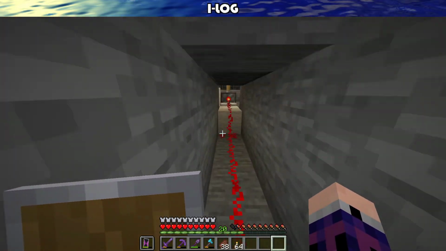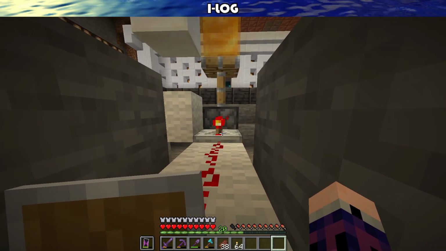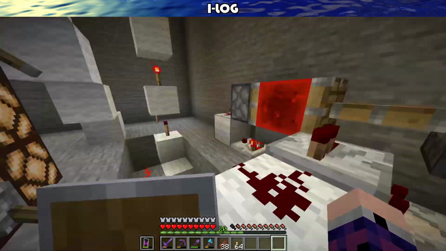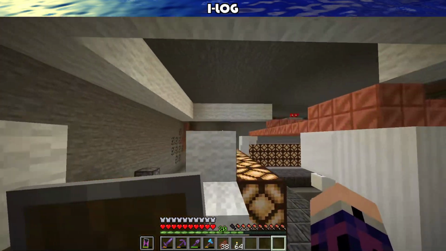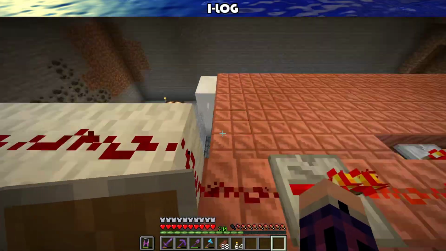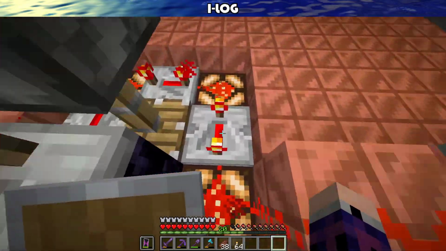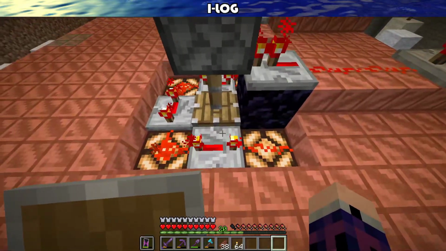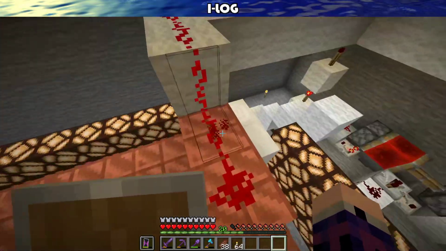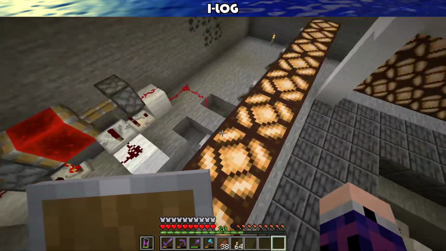So I took the delay down from 4 ticks to 2 ticks on this repeater, but then I had to bring it back up to 3 because I ended up needing an extra repeater on this redstone line to keep the signal strength up. And then there's another repeater here so the redstone doesn't interact with the redstone lamp line. But other than that, it's a pretty simple system, right?